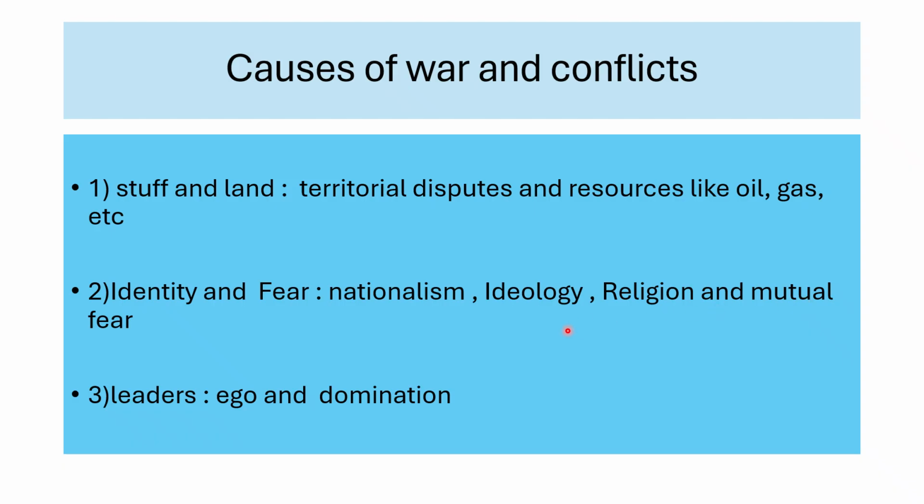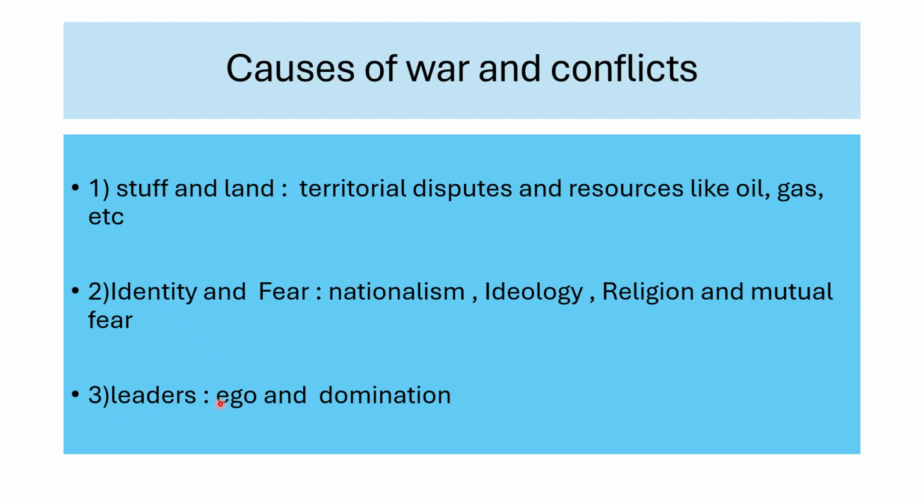And then mutual fear. Okay, for example, India is making its defense strong. India is building for its own survival, but another country thinks of it as a threat. They fear this. When a country builds defense for its own safety, the other country feels fear, and this conflict leads to war.